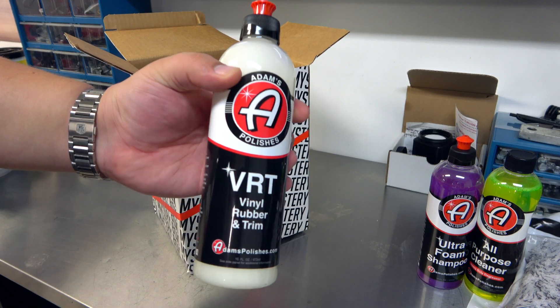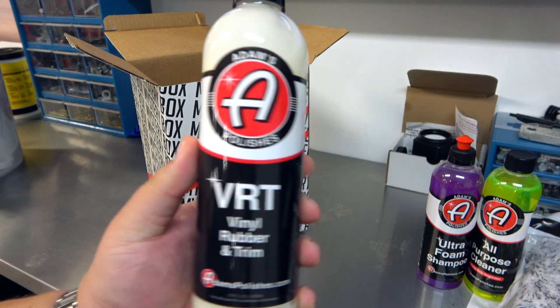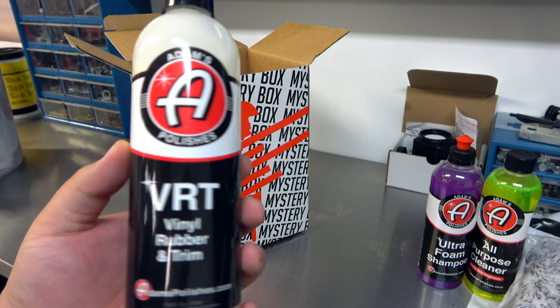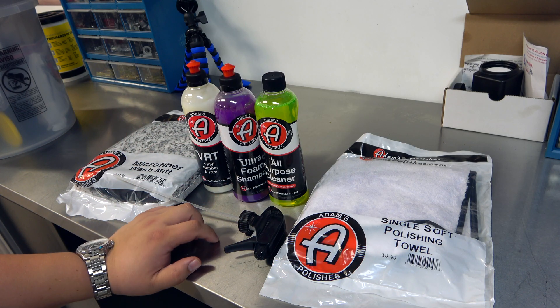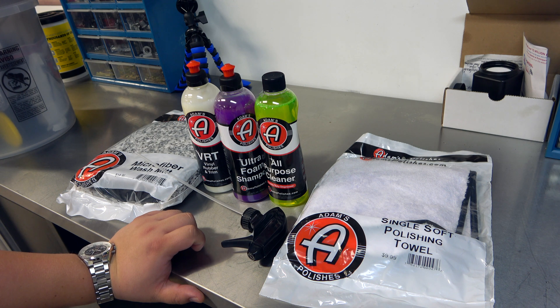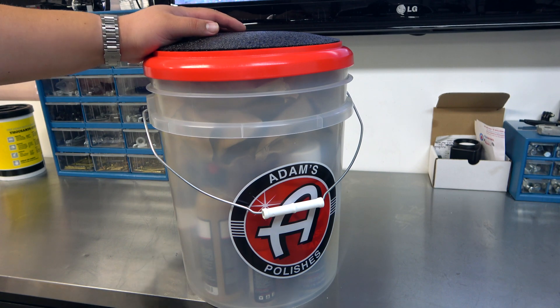Here are my various bulk products that I use — there's the shampoo on the left that I was talking about. Next up is the VRT. I don't go through a ton of it; I still have about half a bottle. This stuff is really good for dressing up vinyl and rubber. If you want a matte, not shiny finish, and it helps restore some of the black colors. So here's the sum total of what I got in this box — somewhere around $73 without any discounts or coupons. Adams always has discounts and coupons, and I paid $30 for all the stuff. That's a lot more than you normally get with a traditional sale, but again, I didn't get to pick what I got.